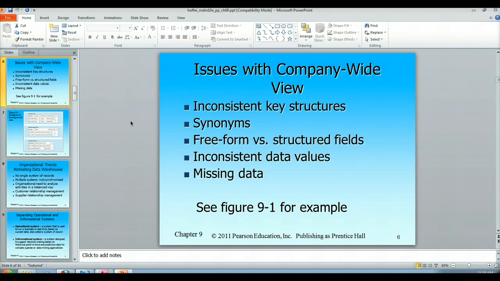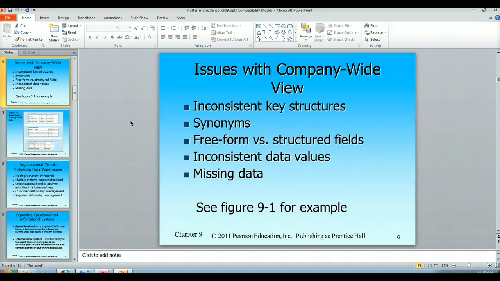Free form versus structured field. Am I picking from a list, like I should be if I'm trying to submit an address, for instance? Am I picking from a list of states, or am I allowed to just type in the states? And if I'm allowed to just type in the states, do I allow somebody to just type in TY as a state, which doesn't exist? And again, that gets into inconsistent data values.